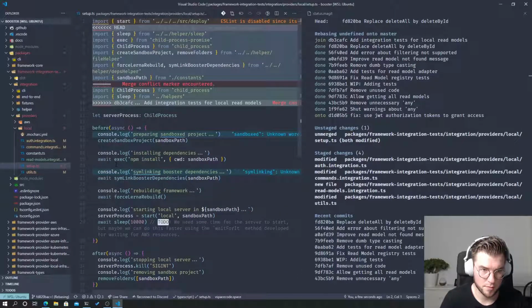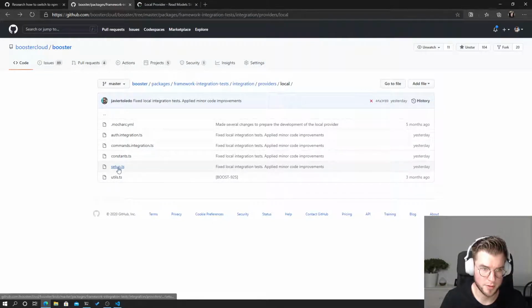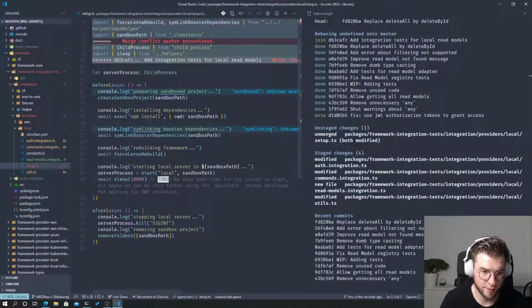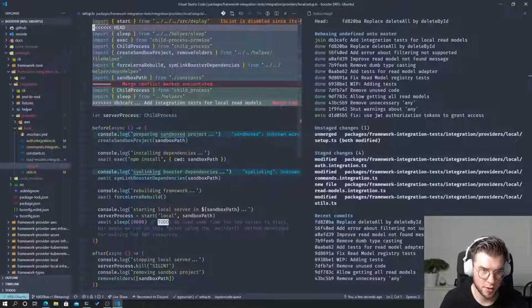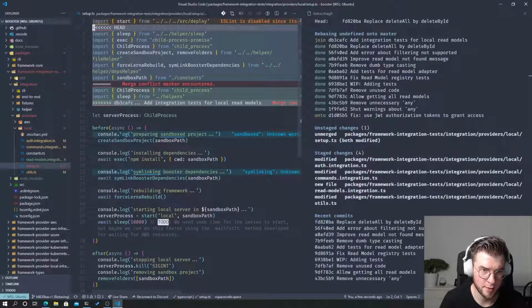So here is on setup, and on setup we have more stuff like child process, sleep exec, sandbox path.